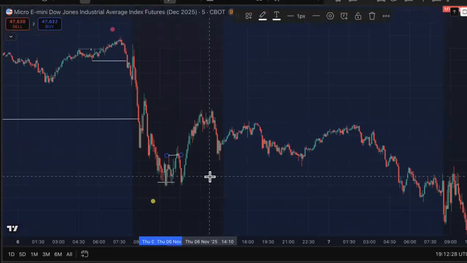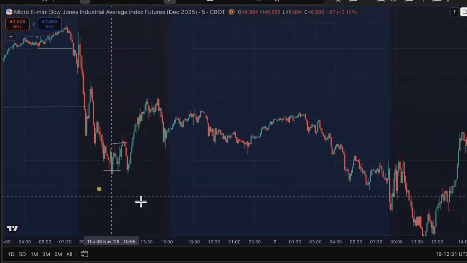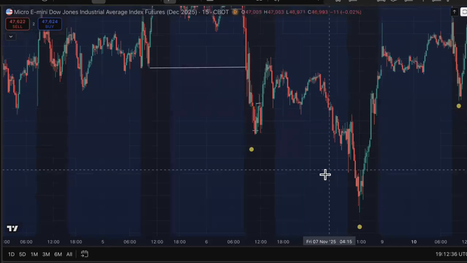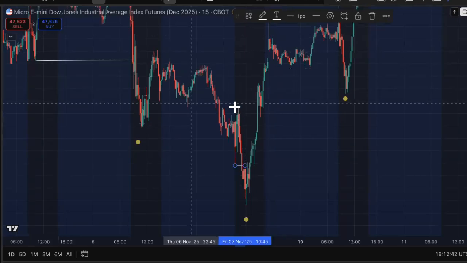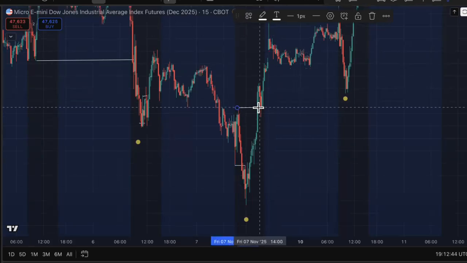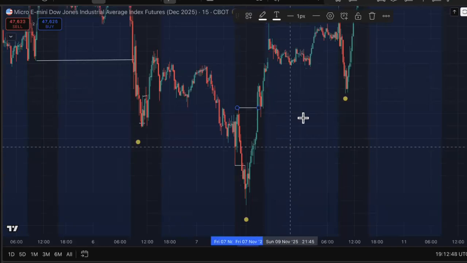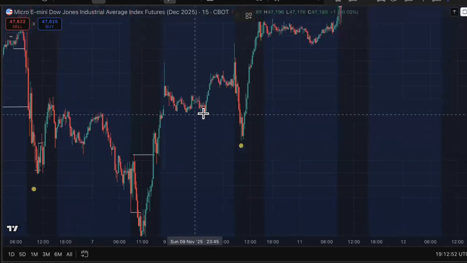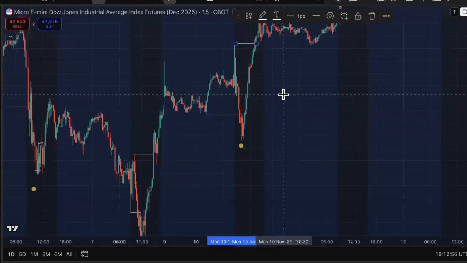But the whole point is to show you that on a higher time frame, we found all these points on the 1 hour. On the 1 hour, we were able to see what it would possibly look like on these 5 and 15-minute time frames simply by finding this three candle formation. Again, don't use this alone just to trade. That's not going to work for you. But this is going to be a very important concept whenever you start piecing everything together. But you'll see here, ran out this low, then we end up breaking this high on the three candle formation.